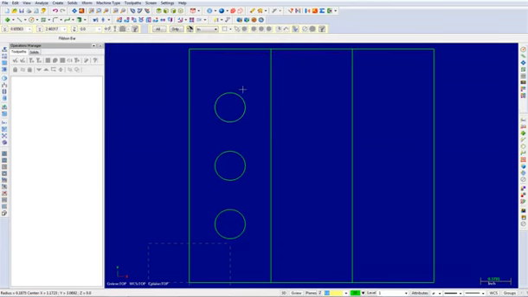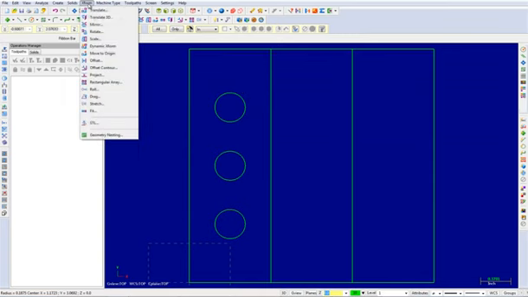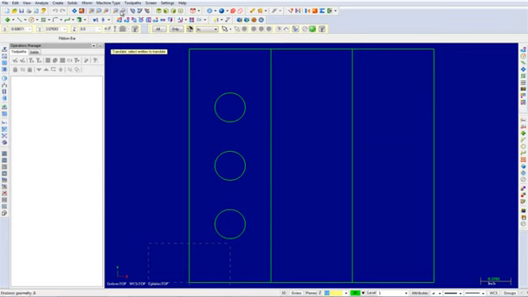In the next step, you will learn how to use the Translate command to copy the circles knowing the distance along the x-axis. That being said, select the Xform Translate command. Choose the following circles as shown and pick the End Selection button.